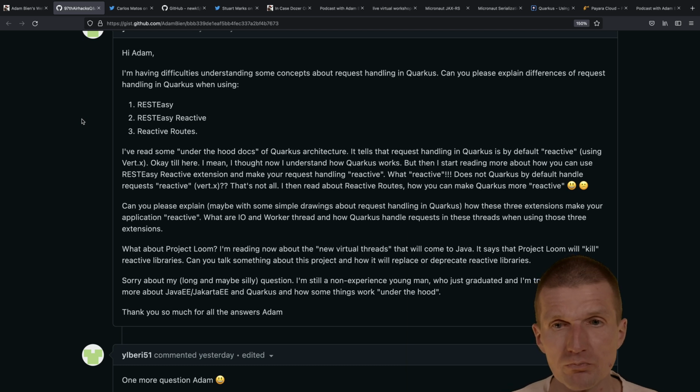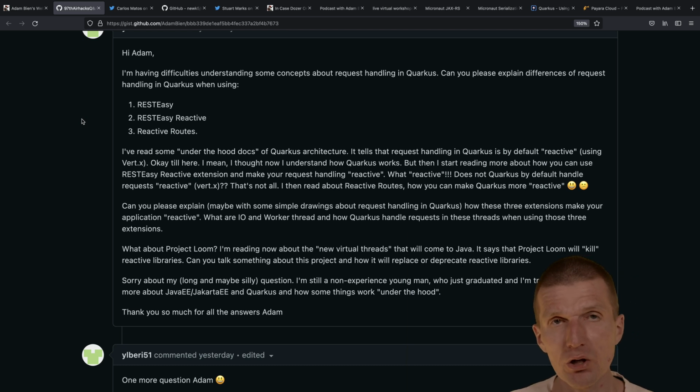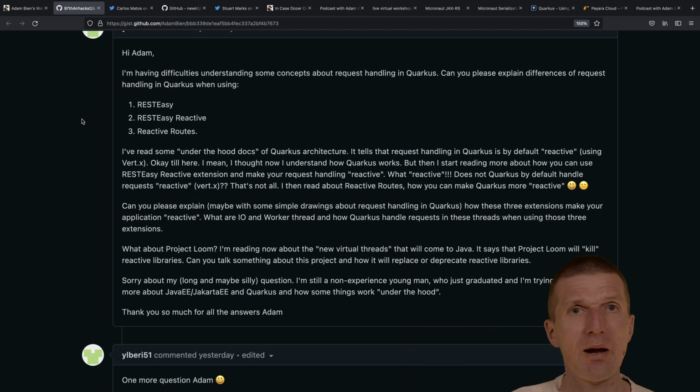Now, Project Loom could fix that, because Project Loom tries to achieve the same without introducing new APIs, or a lot of new APIs. So I'm really looking forward to Project Loom, and I would use Mutiny or reactive programming or reactive routes or whatever only when I would build orchestrators where I have to call 5 different microservices in a chain, because then I can express the asynchronous behavior more easily or with less code.